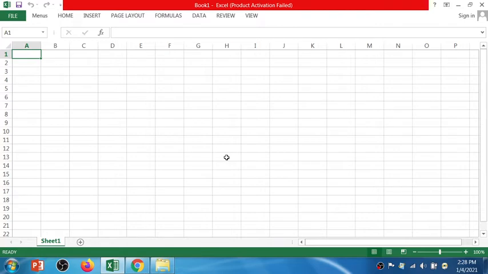So here you can find the basic rows and columns, a kind of table view, right? So in a specific cell, right? I'll tell you what a cell is. But before coming to cells, rows and columns, I'll give you the basic idea about Excel. The file extension for Excel is .xls, right?